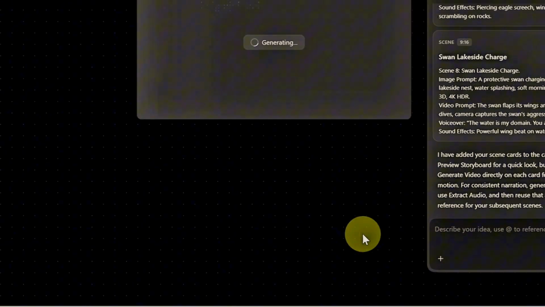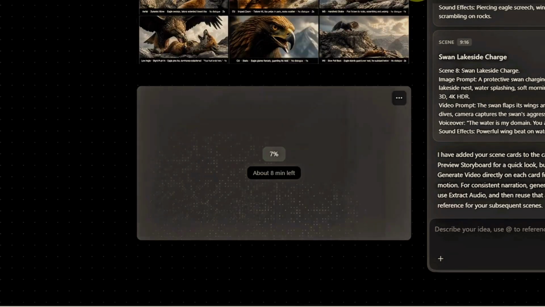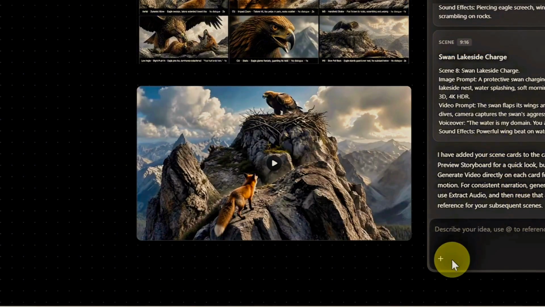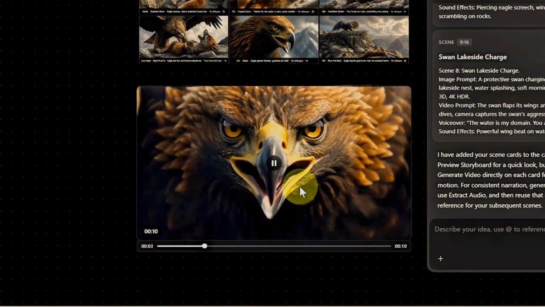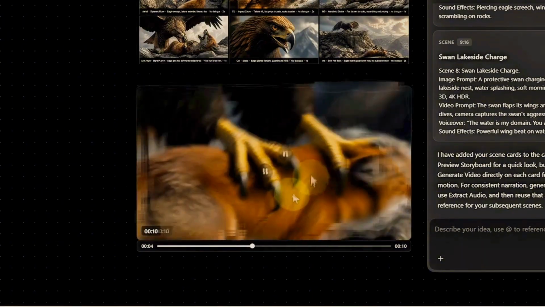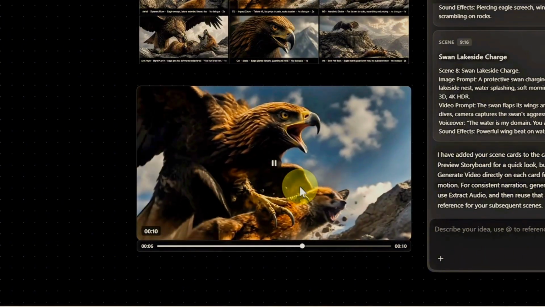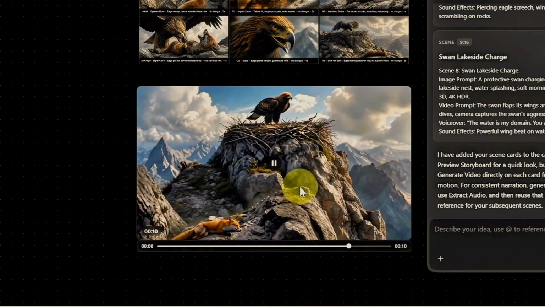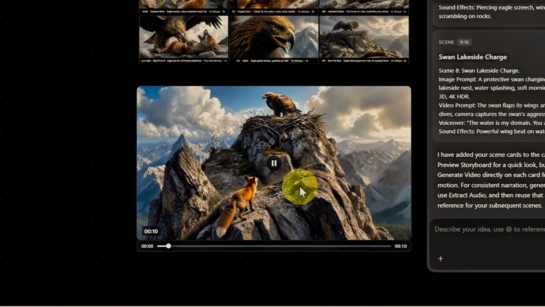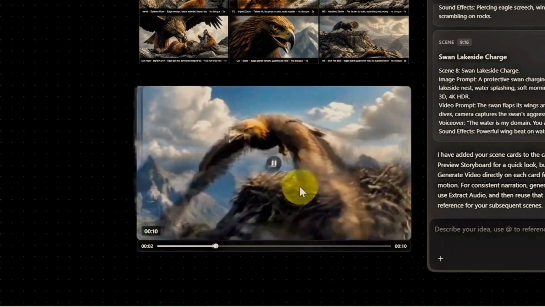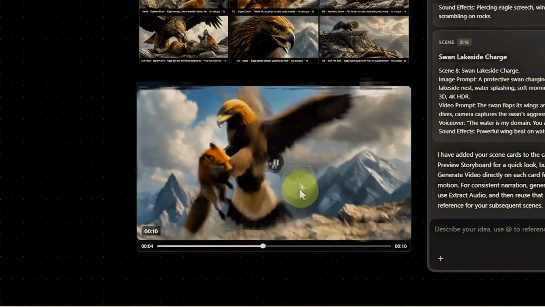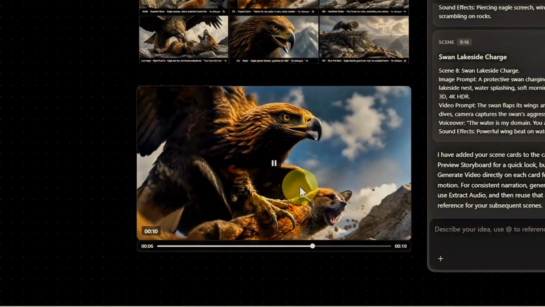In just a few moments, the AI will transform your storyboard image into a video clip. The process is fully automated, making it easy to create professional-looking video without any editing experience. Once it's ready, preview the result and take a look at the quality, realistic motion, and built-in sound effects. This is one of the biggest advantages of TopView Canvas. Everything is generated in one place with just a few clicks.